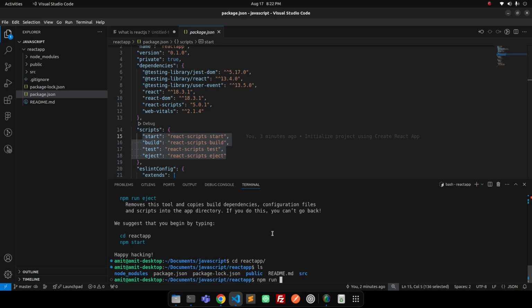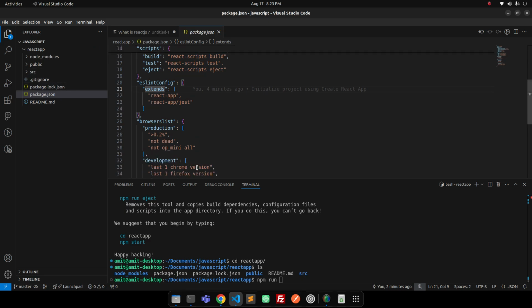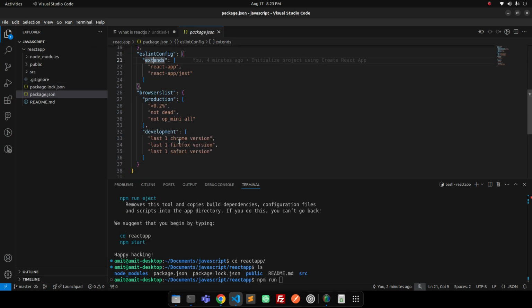You can define your own custom commands here, there is no issue with that. And there is the ESLint config that extends this library, and the production browser list. Leave them, we will leave them for now.